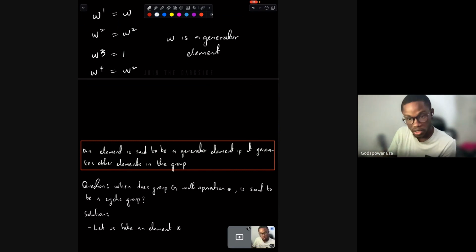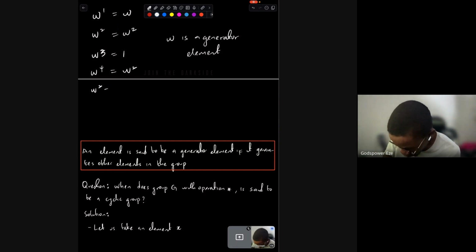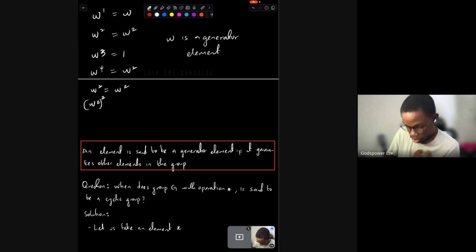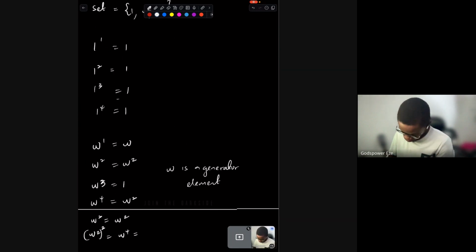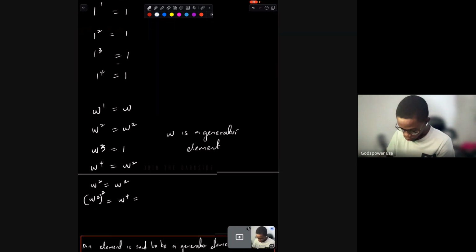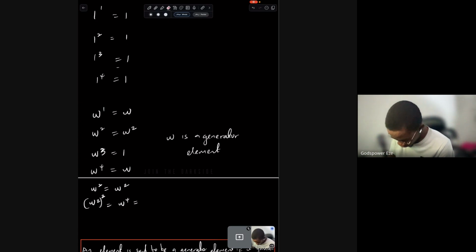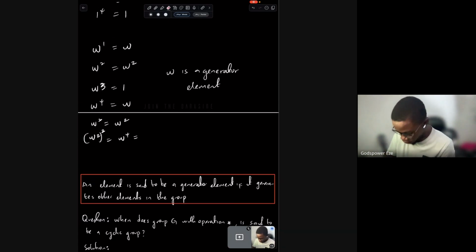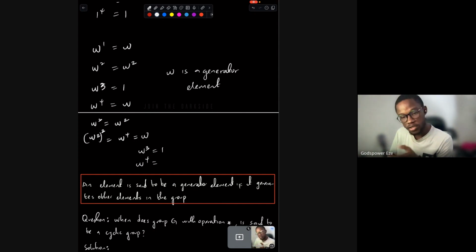So let's see if W squared is also a generator element, right? W squared raised to power 1 is W squared. W squared raised to power 2 is W raised to power 4, which is equal to W, sorry, not W squared, because W cubed is 1. So W raised to power 4 is W, right?